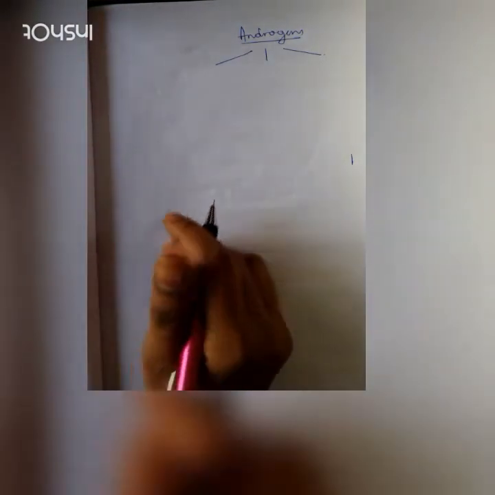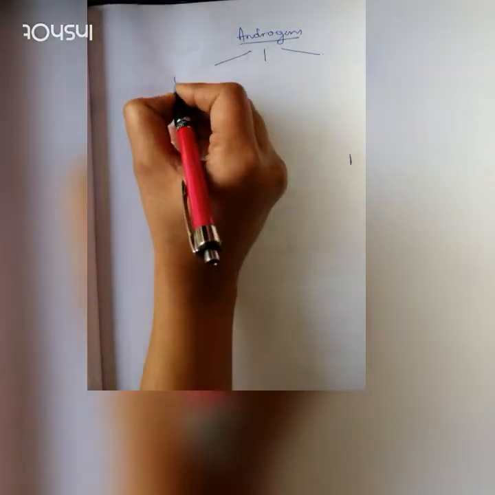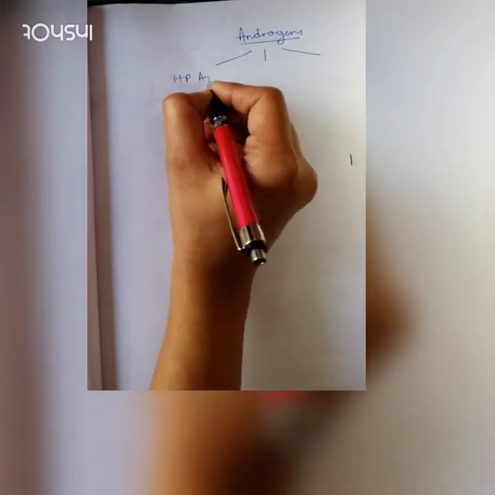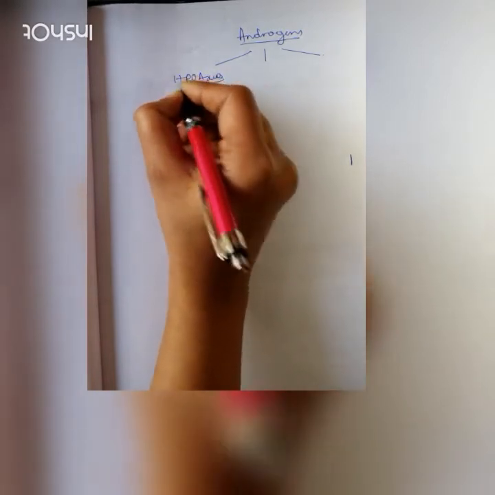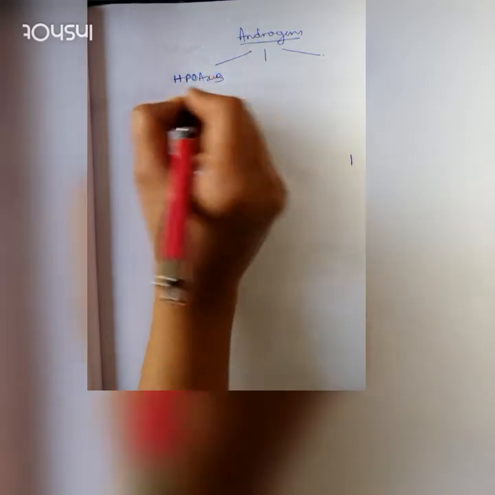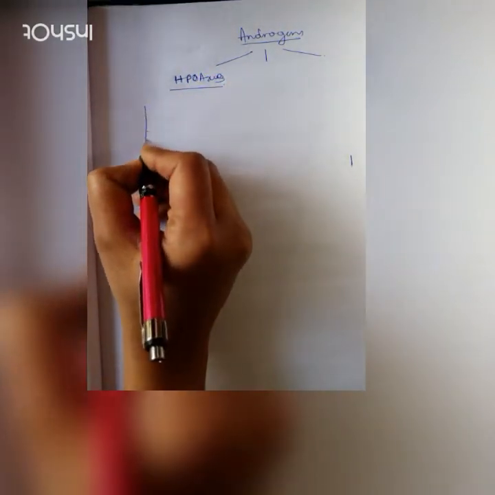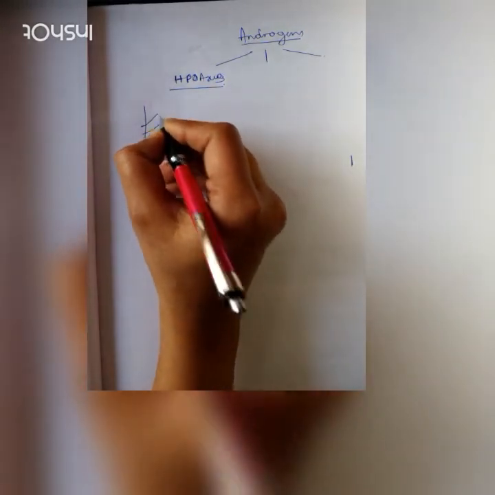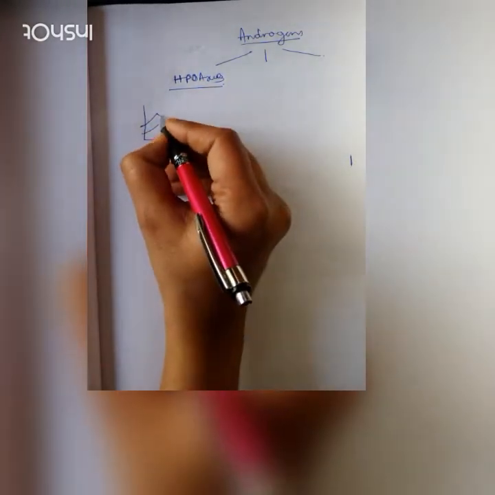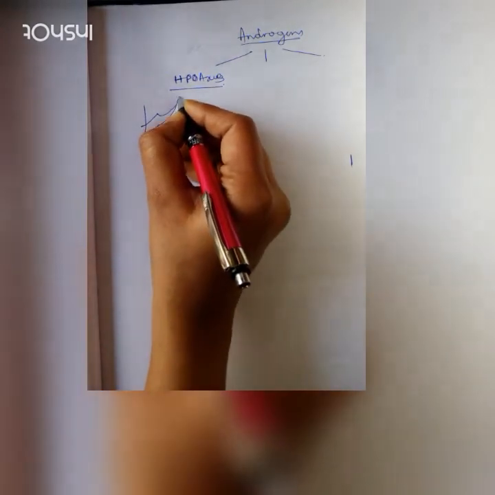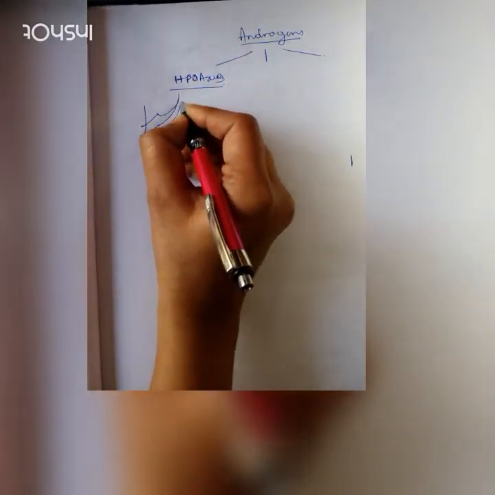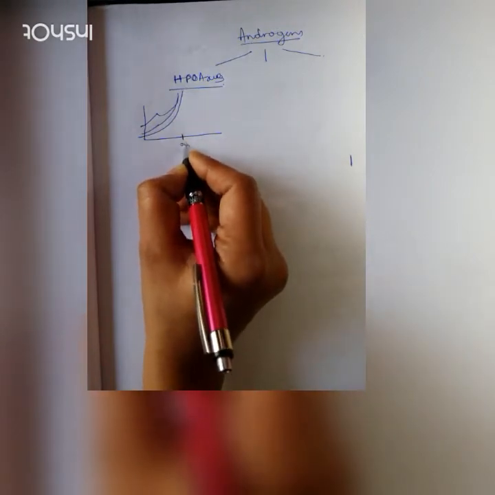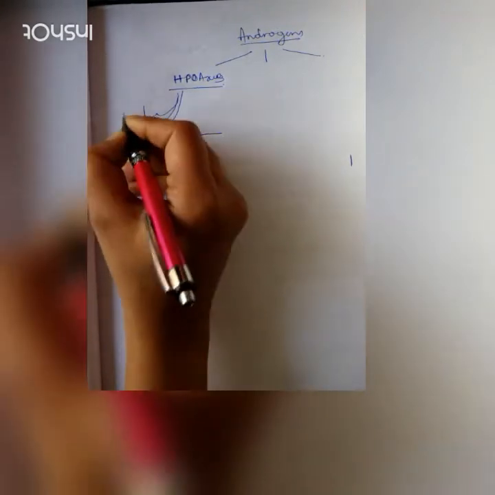What happens when androgens increase in the body? It acts at three levels. The HP axis, hypothalamo-pituitary, or even the ovary axis. The HPO axis, it disrupts the axis completely. Normally in a cycle, if you remember the previous slide, there is an increase in FSH, there is an increase in estrogen, FSH falls because of negative feedback and then again rises, resulting in a rise in estrogen. This rise in estrogen gives positive feedback to LH, which rises, and finally there is ovulation on day 14. This is completely disrupted in a PCO cycle.